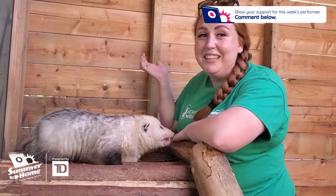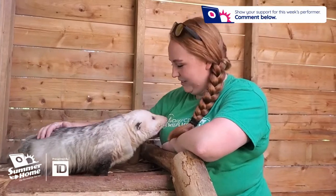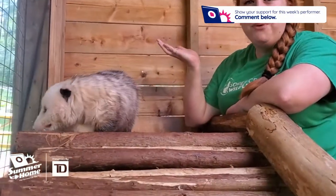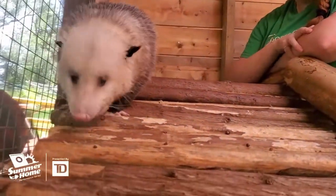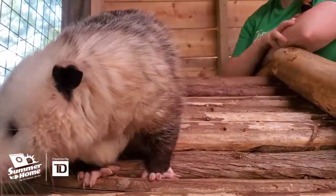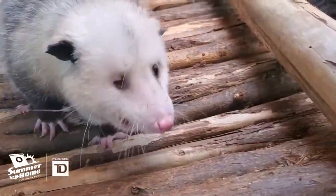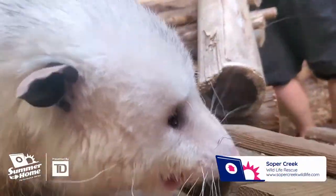This is Pedro, the awesome opossum. Pedro came to us for a very special reason. If we look deep into his eyes, oh wait, you can't, because he was born without them. Pedro is completely blind, born without any eyeballs, meaning that he definitely wouldn't be able to survive on his own in the wild. Now, he does have a great sense of smell, and those whiskers give him a pretty good sense of feel, but he still doesn't know exactly where he's going all of the time.